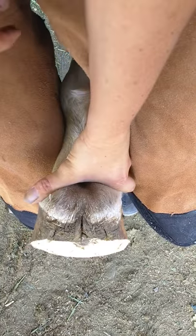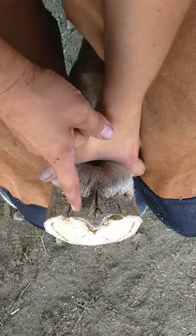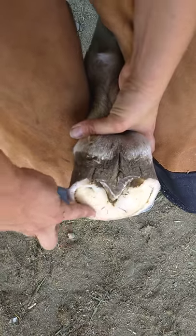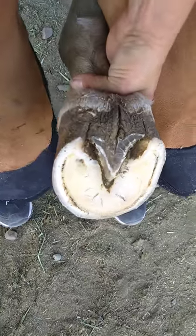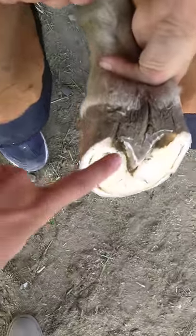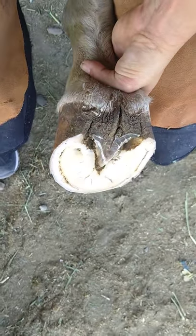From the heel, we're making sure the heels are the same length. The frog's lower than both of them. I'm going to open up the frog right here on both sides. But this is still a little bit high. You can see it sticking up there. So this one's longer. You're going to make that a little bit shorter.